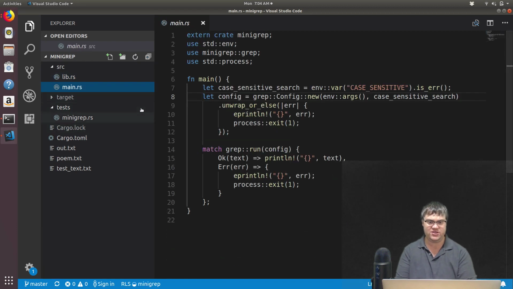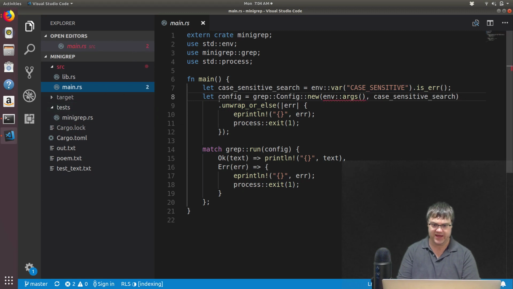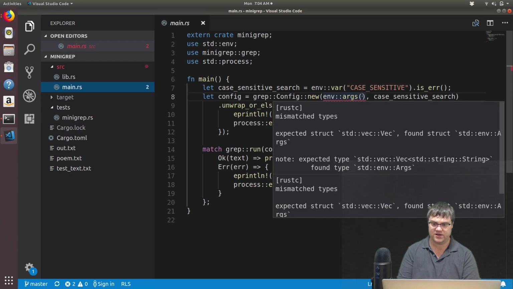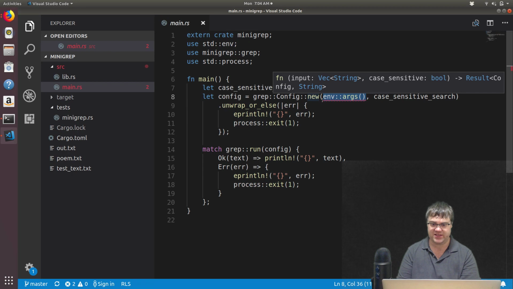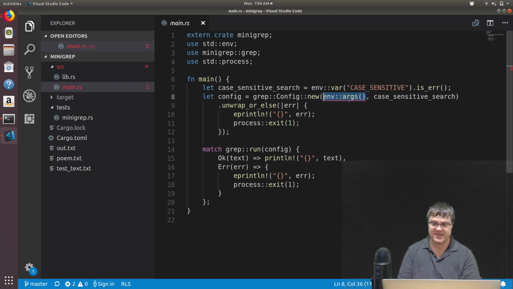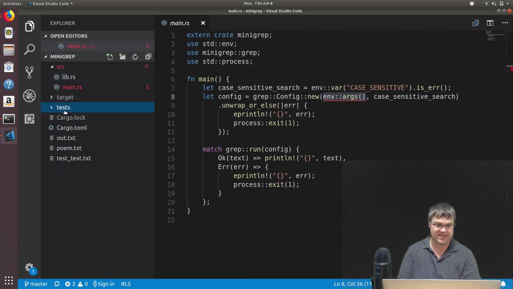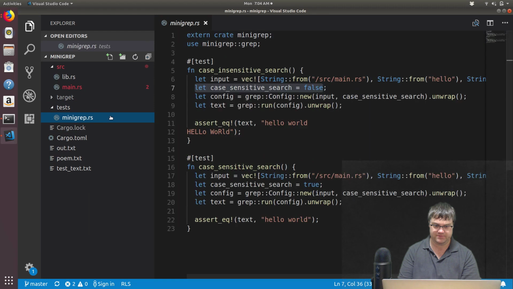So I think we changed main so that we could hand it the env args, and it's going to handle this directly too. But if we're going to hand it the env args directly, then we also need to do the exact same thing to this test here, which is, input is a vector of this.